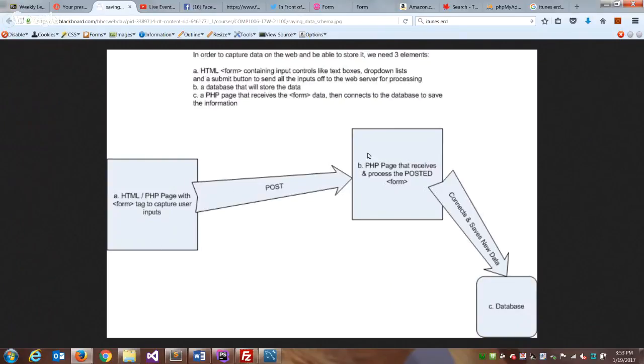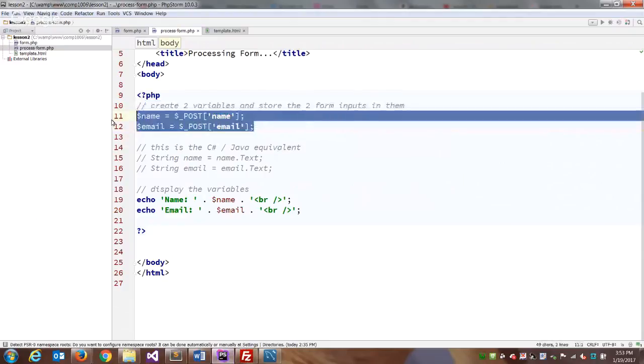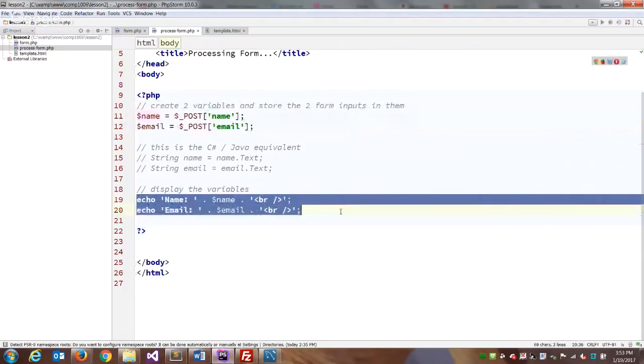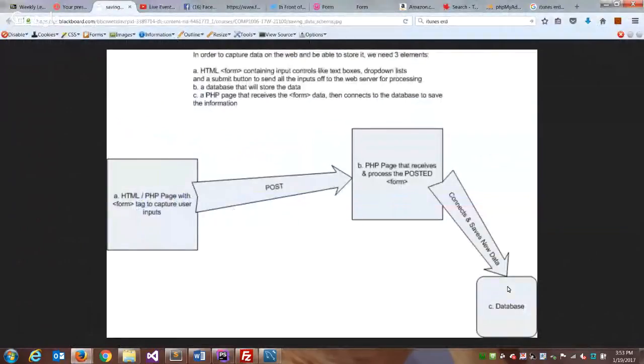And then the last thing we're going to do today is build a PHP page that, like this one, will take those form inputs, but rather than just print them on the screen, our page is going to connect to our albums table we just built, and we want to save that information into the database. So it's stored permanently. And we'll put 4 or 5 albums into our database before the end of class today.